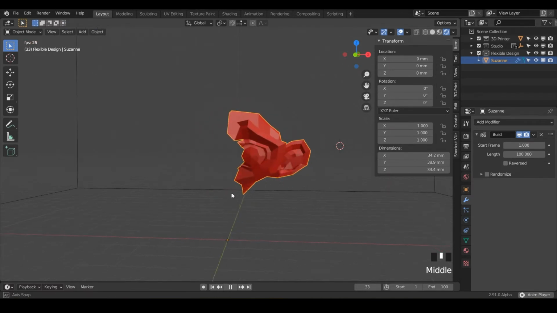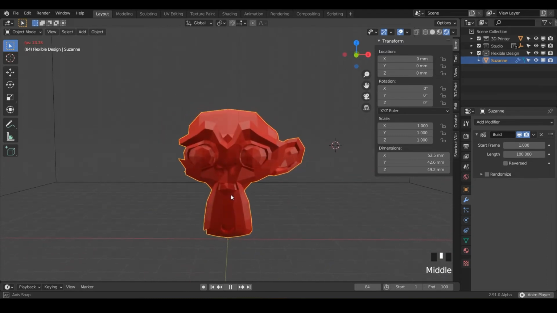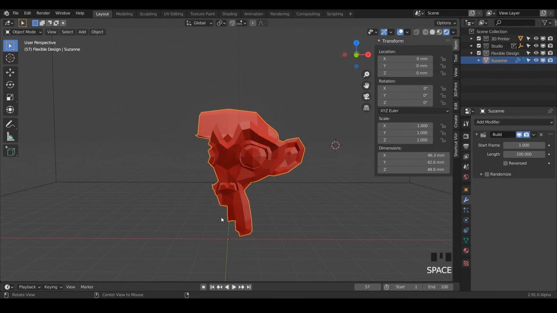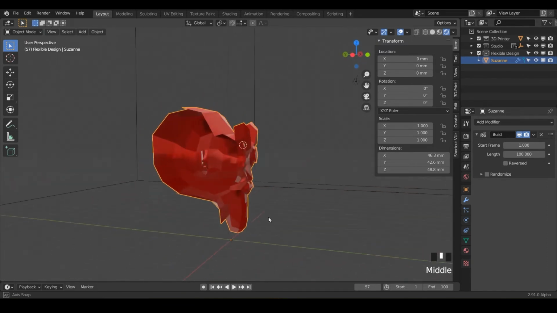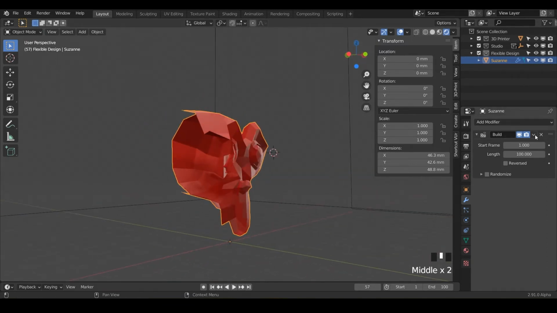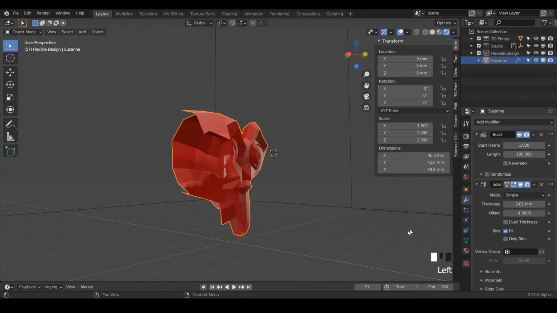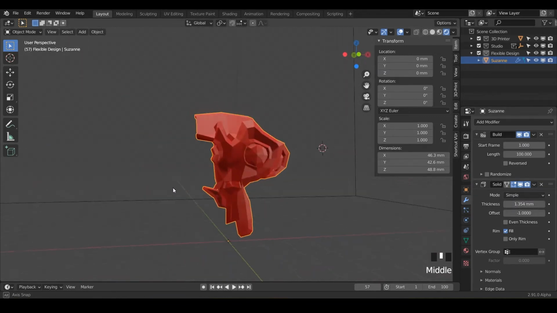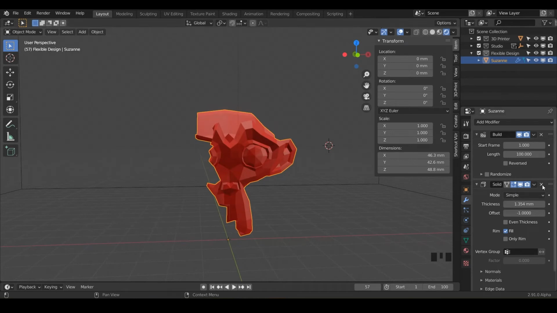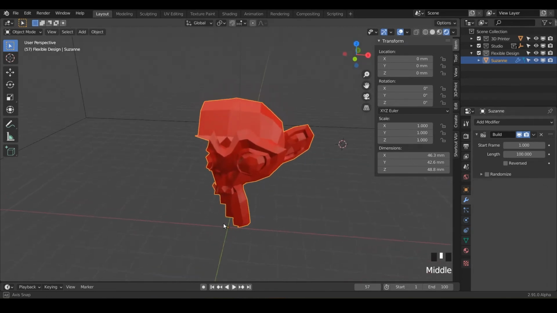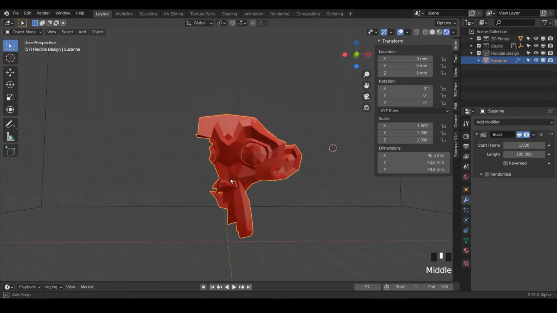So now if you wanted it to come from the side, you could do that. Or let's say we wanted to stop there. If you wanted a broken design, you could apply that and then add Solidify. You can probably do it without applying it, something like that. And now we've got something that's 3D printable. I'll just take that off. So that gives you some ideas. If you wanted to make something look cracked or broken really quickly, that's a quick way to do that.